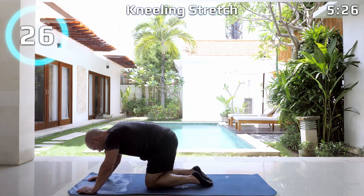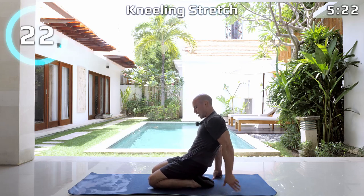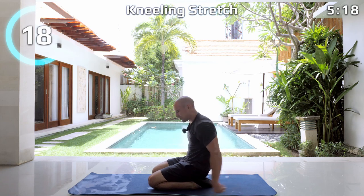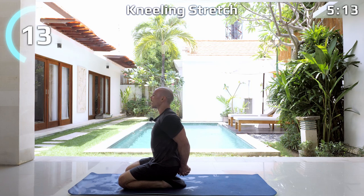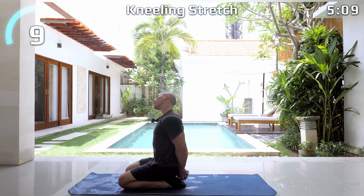Sit back into this seated kneeling position. You lean back, rock from side to side. When you're ready, I like to do this one. Interlace the fingers behind the back. Open up the chest. Push your knuckles down. Feel your head from side to side. Ooh, neck crack.